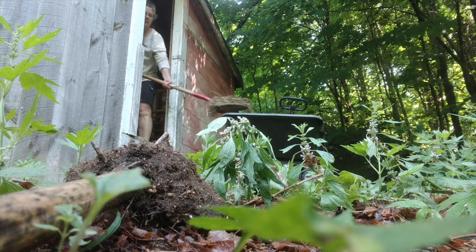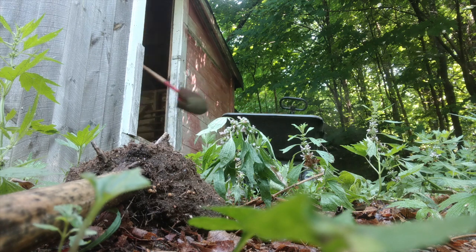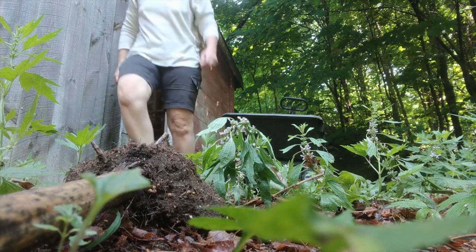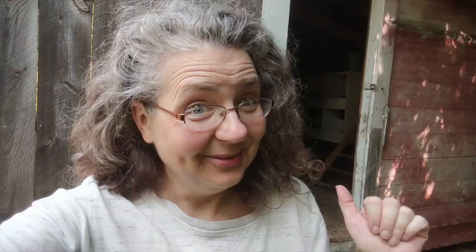I am long overdue in doing this chore that I pretty much despise. I'm not sure there's anybody who would say, oh, I love cleaning the chicken coop. If there is somebody that would say that, either I don't want to be their friend, or I really think they should be my best friend because they could help me with this chore. So, here we go.